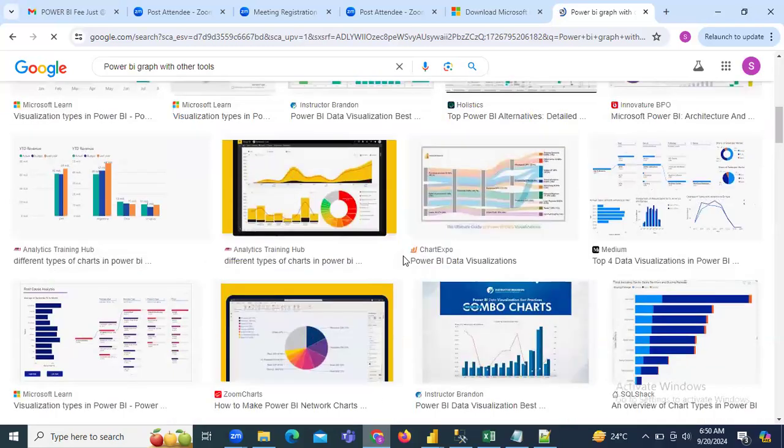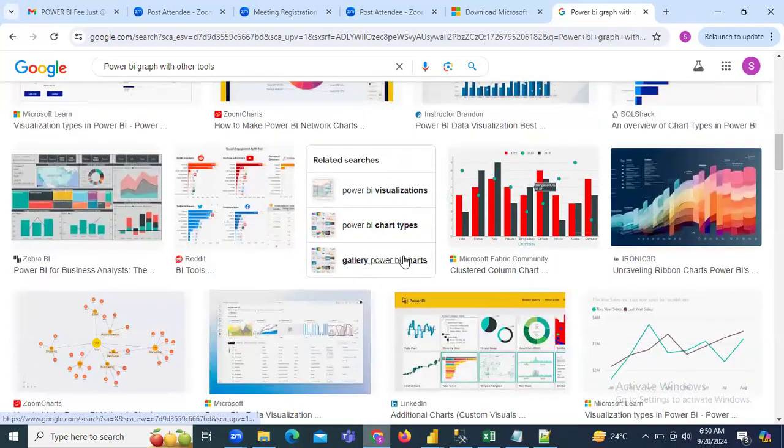There is a comparison graph, guys, so you can see and observe.